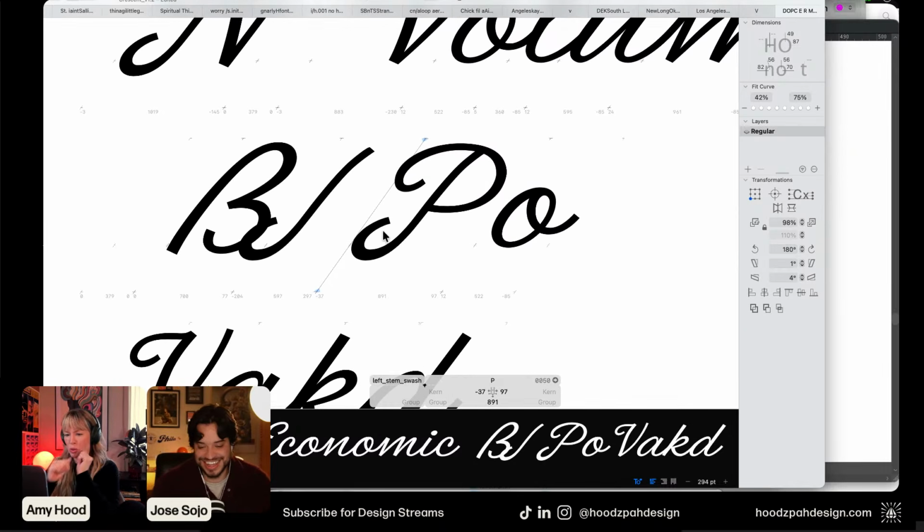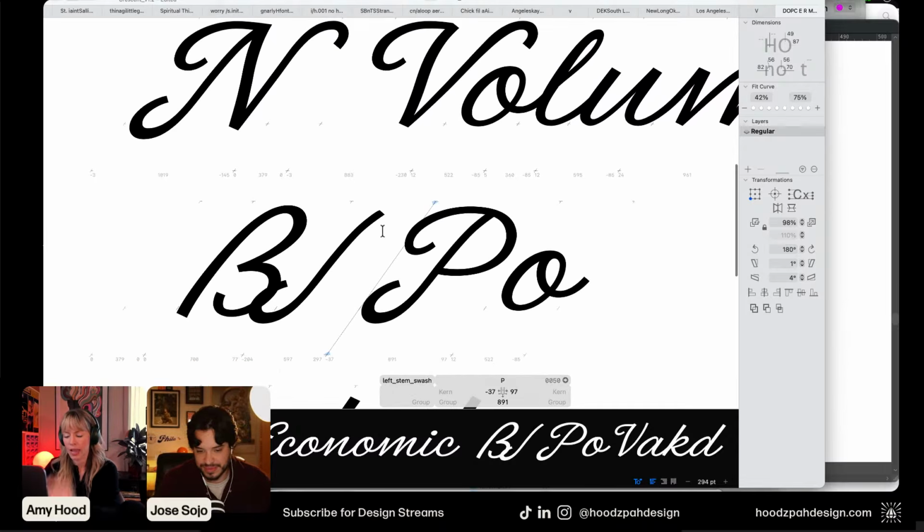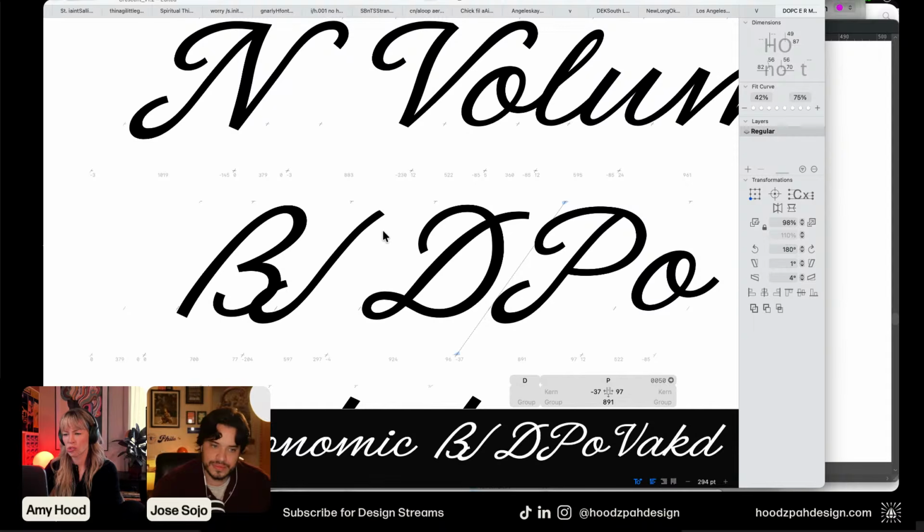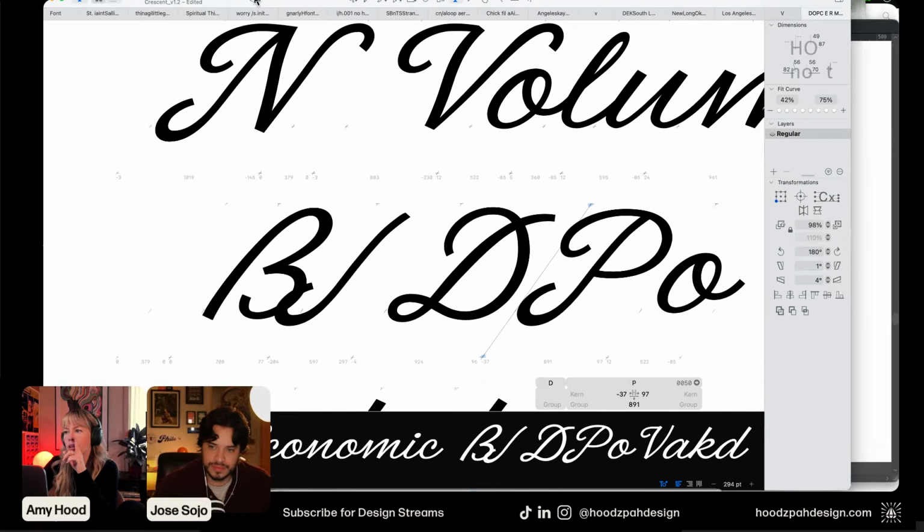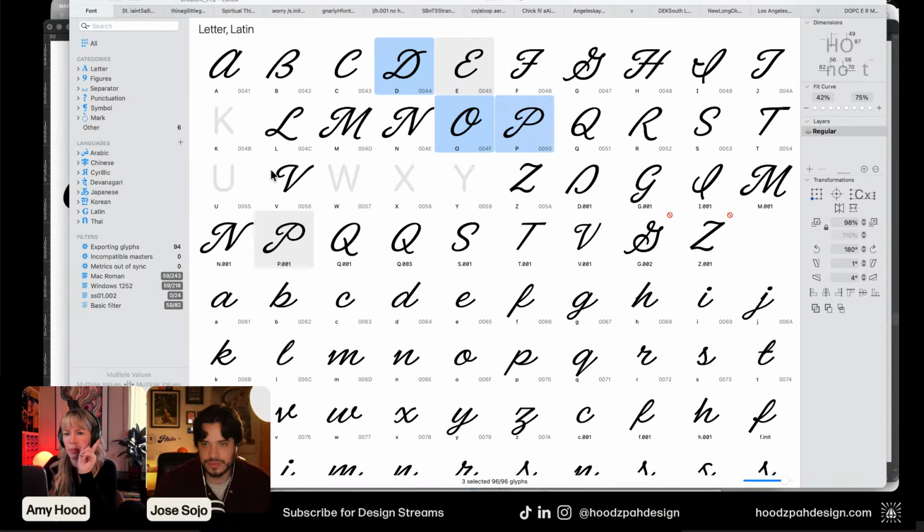I'm realizing that the stroke is a bit thin because I took it from my end. So let's see. What else was I using? I think I had it on like a D or a, what was it? I have to go to my things, but I'll make sure I thicken up my stem on my P because I think that's looking a little weird. The F, I can take it from the F.